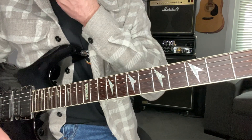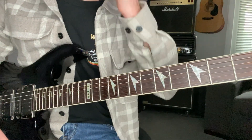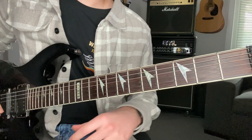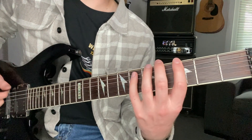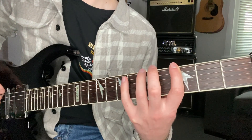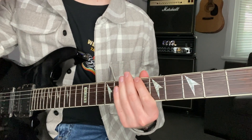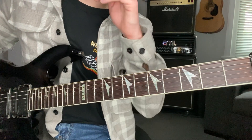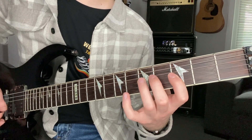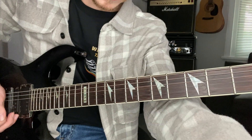Let's talk about mastering your blues scale positions. I'm going to do all five — technically you can do six, but we'll do five rooted off those main notes. I'll do all these in G. If we run our G minor scale, we get two flats: B flat and E flat. So G, A, B flat, C, D, E flat, F, and G. If we wanted to turn that into our minor pentatonic, all we have to do is take out the second and sixth notes, so we now get G, B flat, C, D, F, G — and that's the shape which a lot of you guys would know as your minor pentatonic.